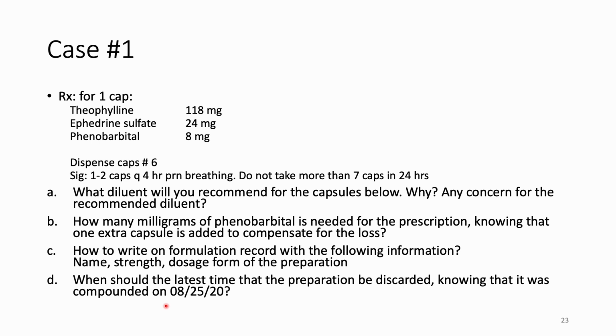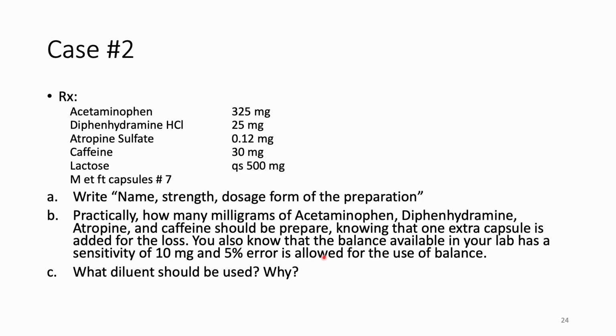When should the preparation be discarded at the latest, knowing that it was compounded on August 25, 2020? Now we go back to beyond use day. With the dosage form here, you need to decide what the beyond use day is and what the time is, then you recalculate the date. Case number 2. You have the prescription like that and write name, strength, dosage form of the preparation.